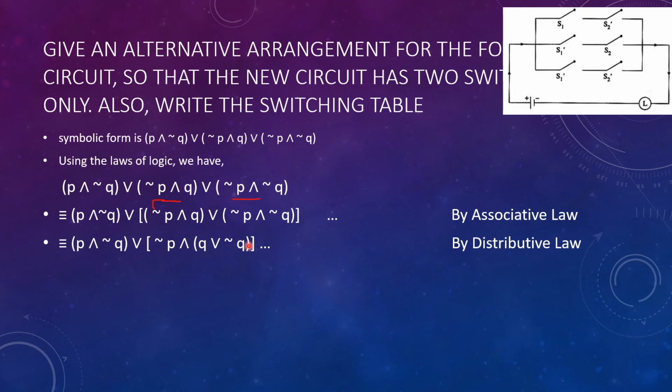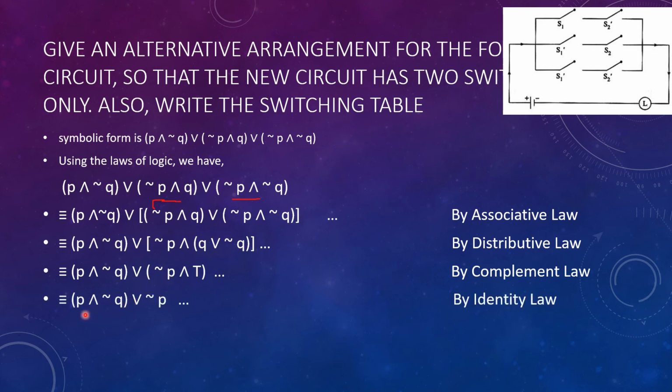Now what is Q or negation Q? It is true because in an OR combination both are opposite of each other. So the answer always has to be true. I got negation P and true. Now negation P and true. Something and true will give you something. Remember. Which law? Identity law. So here something is nothing but negation P. So you got P and negation Q, or negation P. Now there is a single bracket with OR and AND. Which law will I apply? Distributive law. First I can apply the commutative law, then the distributive law.